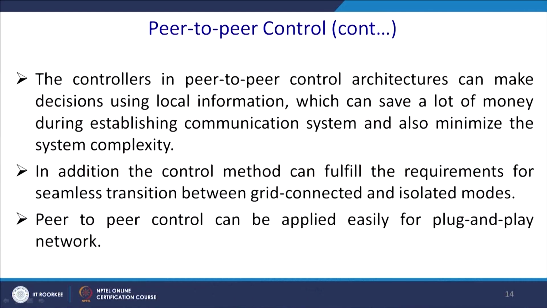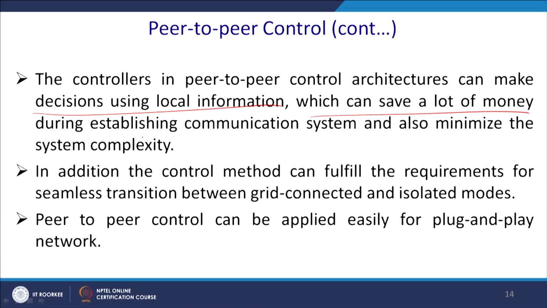The controller in the peer-to-peer control architecture can make decisions using local information. So, that is like taking information from the horse's mouth. You are not sending the data maybe kilometers apart, and thus it can save a lot of money during the establishing of the communication system, and also minimize the system complexity, because it will talk in a local loop.